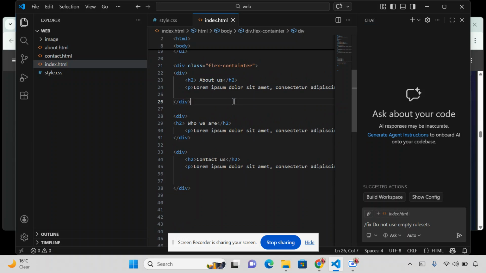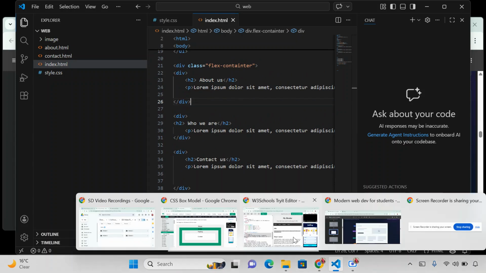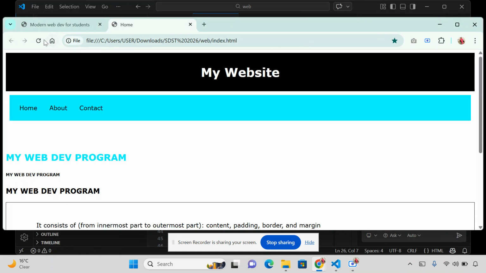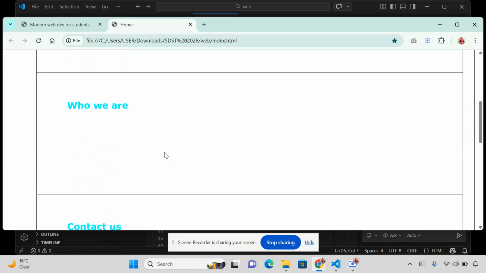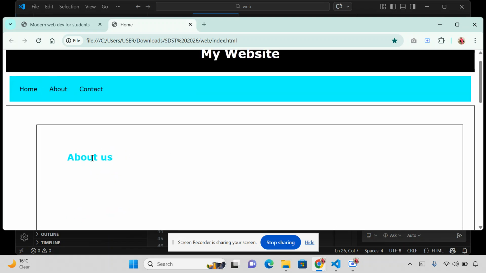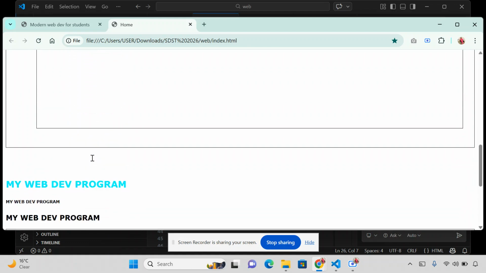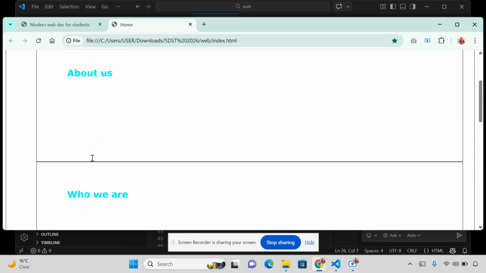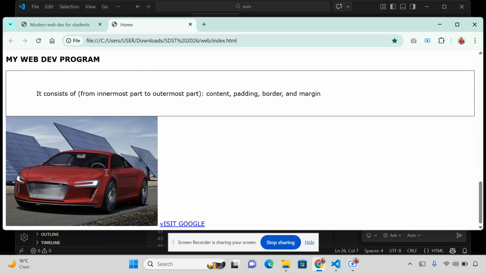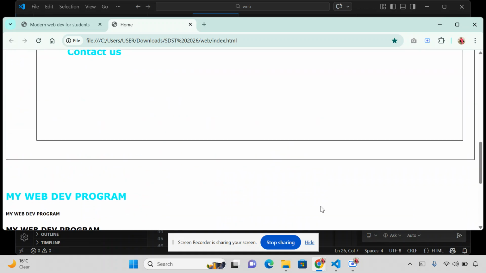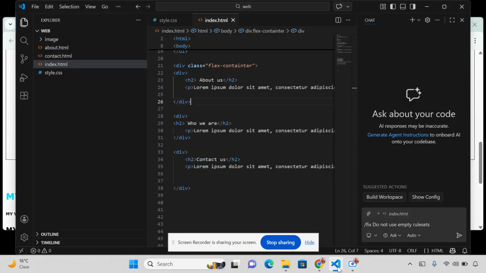So let's see how it first looks before we proceed to style it. Can you see how they look? They are lined up horizontally, because it has not been styled. And don't forget, we've already styled our H1 to have this color. So maybe we're going to go back and style it properly now and change the color to black or something. So let's go right into it.